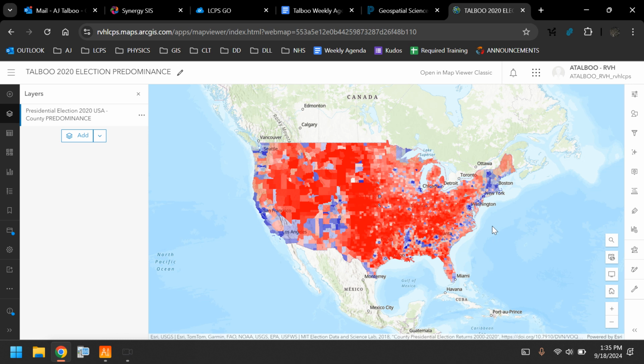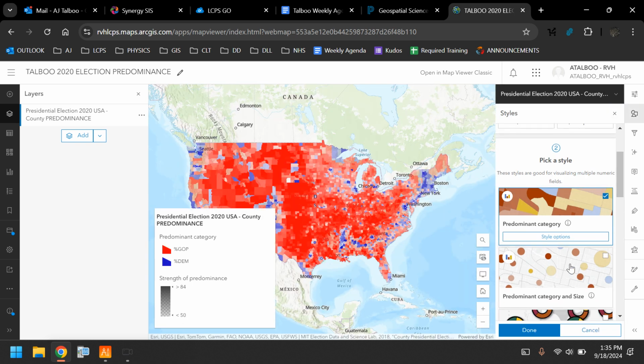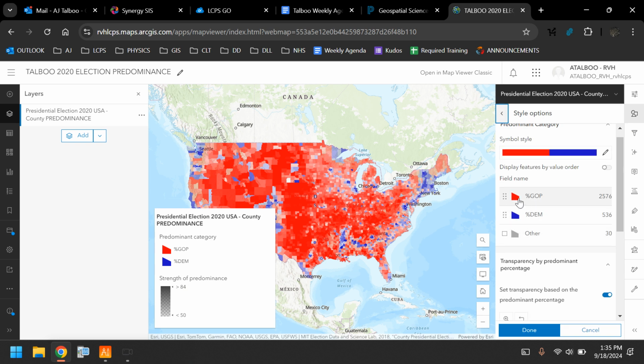By the way, I don't know why, but when we do this, our data goes missing for a lot of Alaska. I'm not worried about that right now. But we do come in here. We are under those style options. I do want to change under style options again. Go back to those colors. Click on. We want the GOP to be the bright red, the Democratic to be the more bright blue or royal blue. And look, I just want to talk about this map for a second.